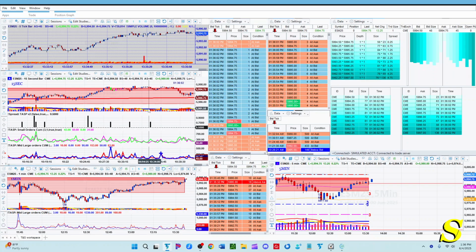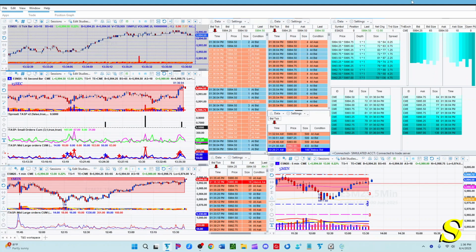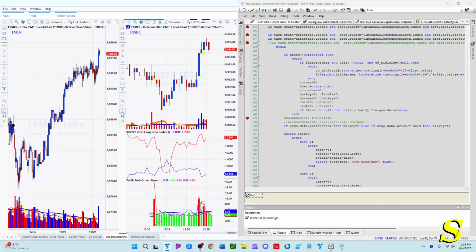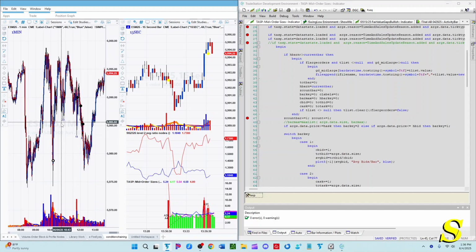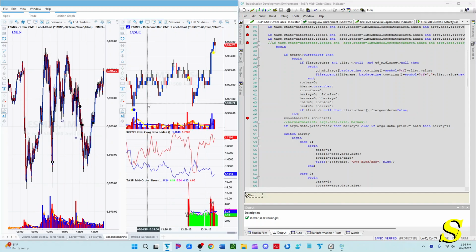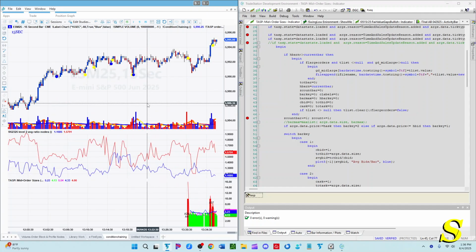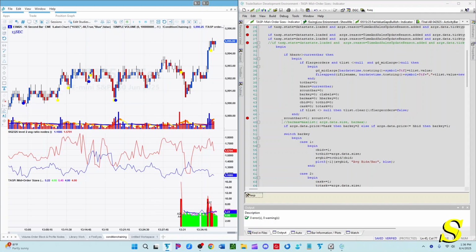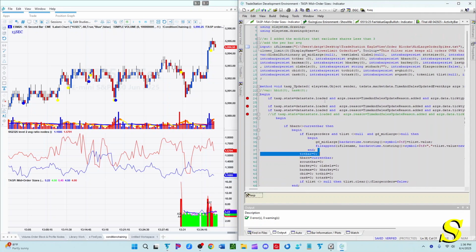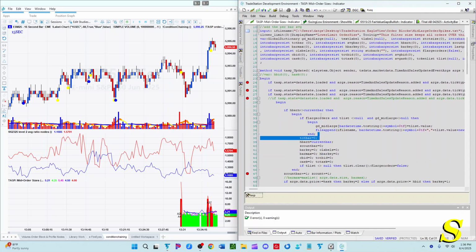All right, let's go back to what I'm actually working on for today. What I wanted to show you today is how to use the debugger. I have a script here that I was working on, and I had an error.